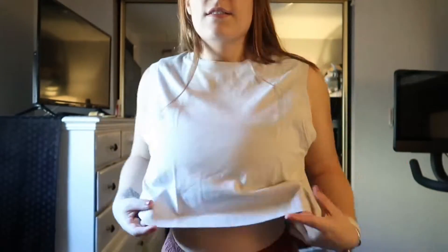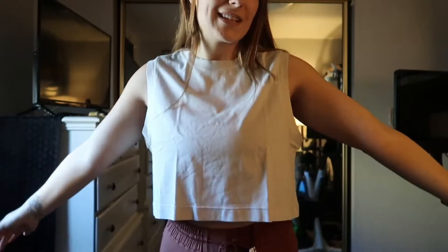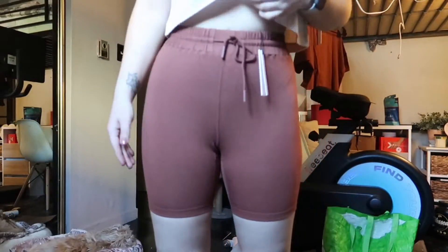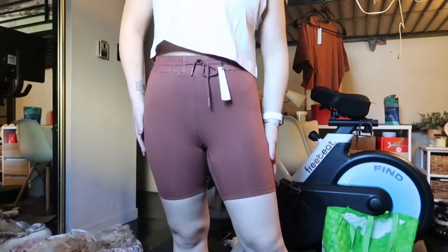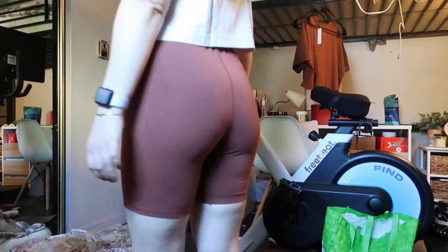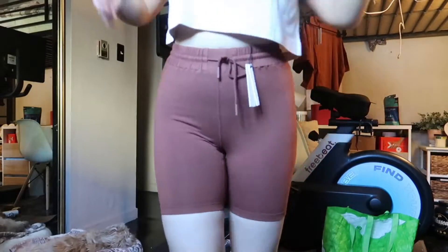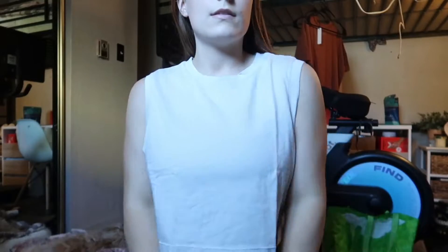The next outfit is the Organic Cotton Muscle Tank in Fossil with the Bio Knit Shorts in Ember. The tank isn't my favorite — I got a medium and should have got a small because it's a little too big, but it's still very comfortable and breathable. I think these two pair well together. I sized up to a medium in the shorts and I'm glad I did because they would have been super tight otherwise. The back is very flattering. I do wish they had pockets.